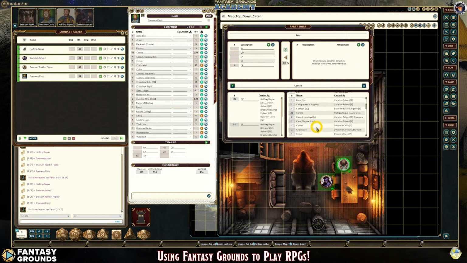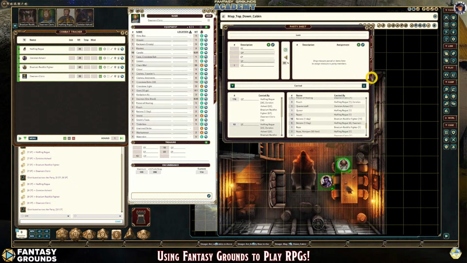And when their inventory changes a lot and you've done a lot of selling, buying, and trading, you can hit this refresh, and that will rebuild the character inventory so that you have the ability to see what's going on here. And when you share this sheet with the group, I don't remember if it shares this bottom half, but the players will be able to see the top half at least.